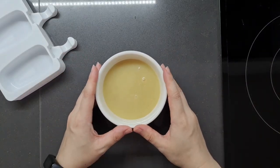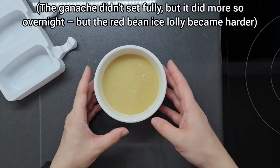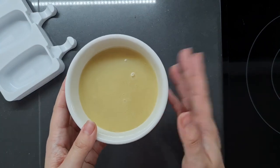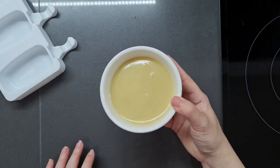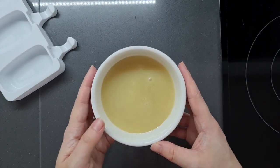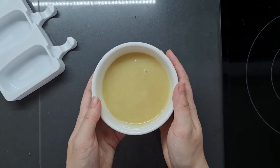I've just popped them all back in the freezer now so they'll chill in there for about half an hour, just to make sure the outside is nice and set. And we do have a little bit of leftover coconut white chocolate ganache — I'm just going to pop this in the fridge. This will set up a little bit and then you can roll it in grated coconut and have some very soft set truffles, or you can just remelt it and spoon it over some ice cream. Delicious!